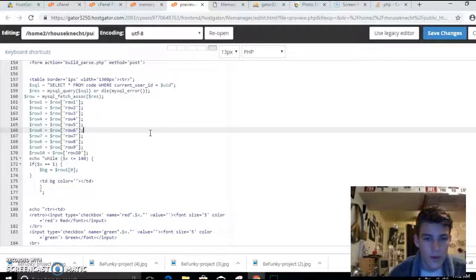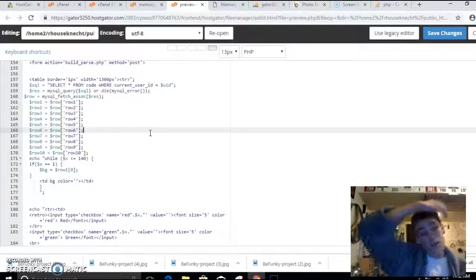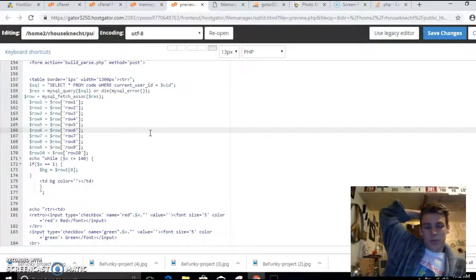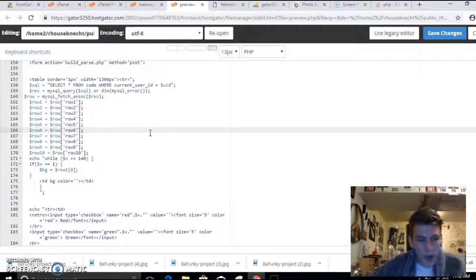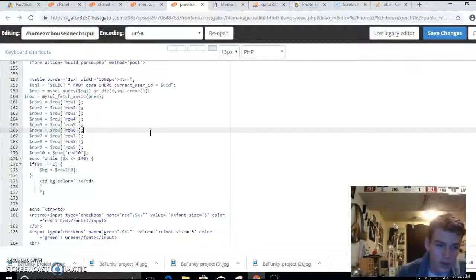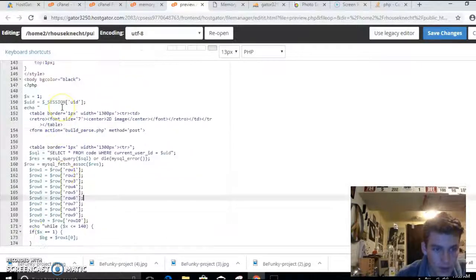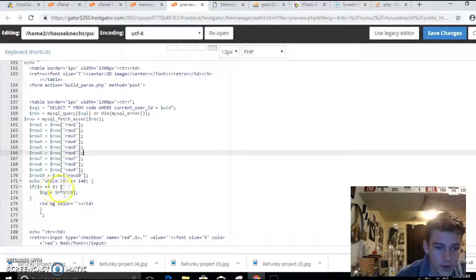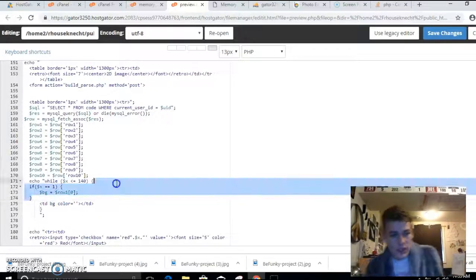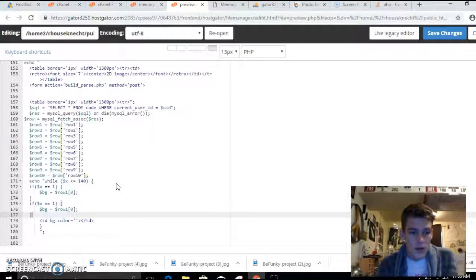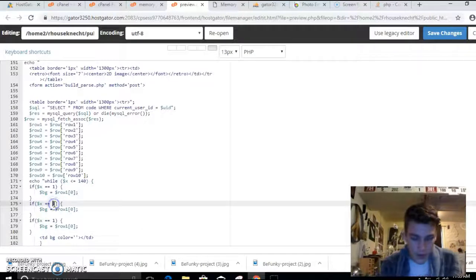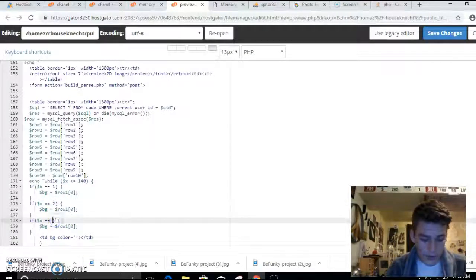I did some stuff while this was uploading. Basically, I'm working on splitting the string up into an array and writing it out into a table form, but I don't quite know how I'm going to do that yet. So here's what I'm going to do. x is already equal to 1, so if x equals 1, row 1. I just want to see if I can find a pattern by looking at it, and then write code differently.